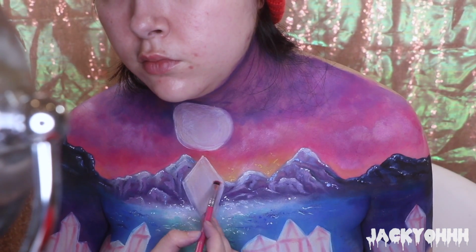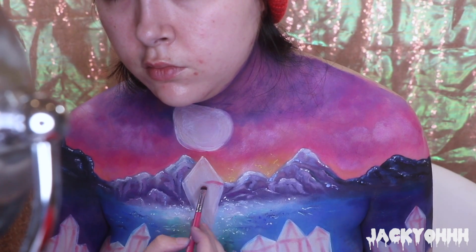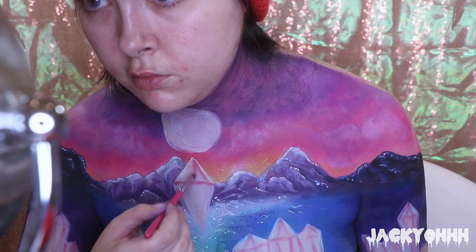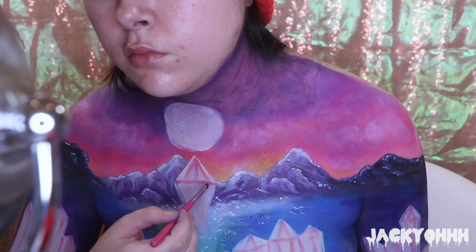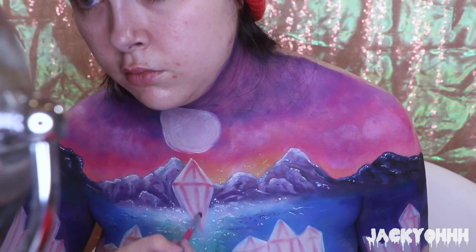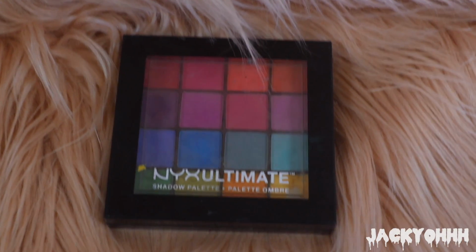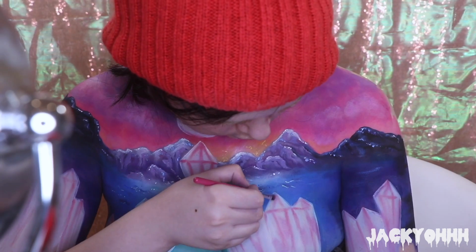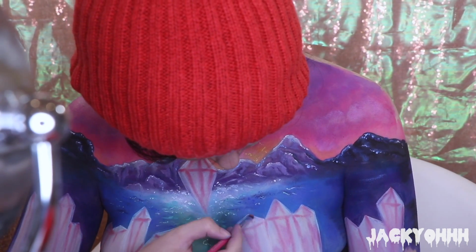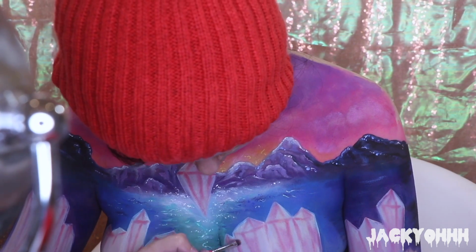Then when I start adding in color, I'm gonna be honest with you guys, the colors that I use, I'm using pastel colors, but I'm putting them down wherever. There's no rhyme or reason to it. You just want it to look like this form is catching all the colors and all the light that it can. But the first color I'm going in with is the NYX Ultimate Brights palette. I'm going in with a light pink. I'm just coloring it in.